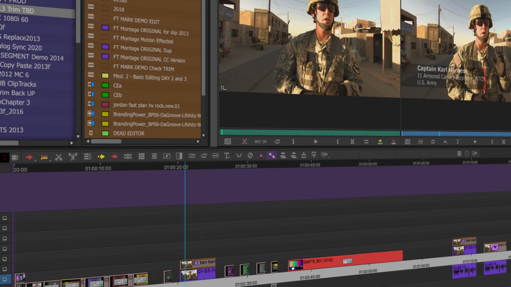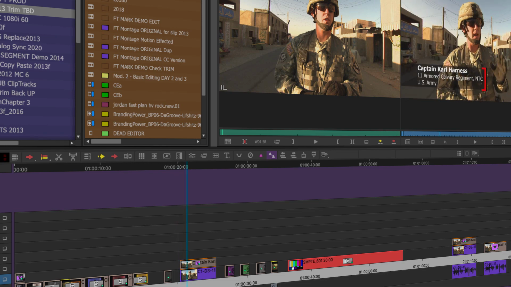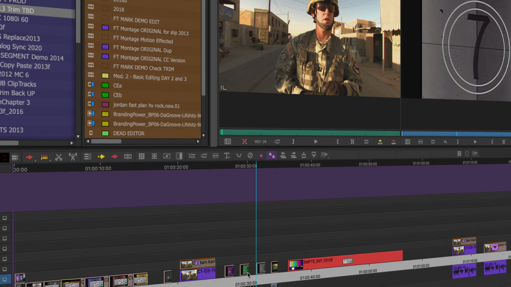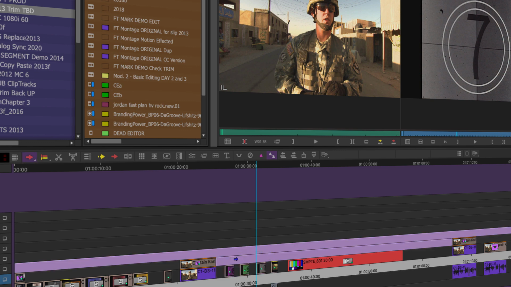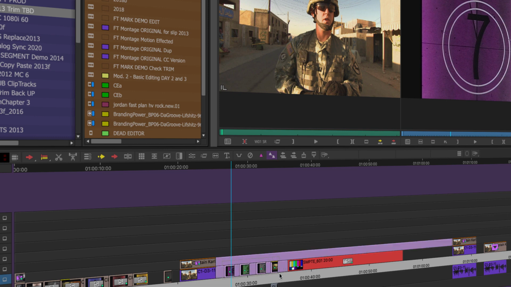So I can grab him and move him using that technique, option lift or option extract, or if I needed to have multiple, this material repeated for some reason, I'm going to mark that and copy it. Now, the other thing is, by the way, you don't have to mark, you can lasso and segment select.